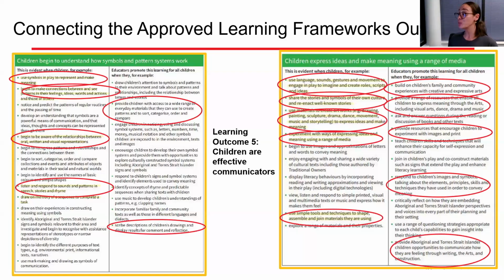Build on children's and families' community experiences with creative and expressive arts. Provide a range of resources that enable all children to express meanings through arts, including visual arts, dance, drama, music, and more. Provide resources that encourage children to experiment with images and print. Respond to children's images and symbols, talking about the elements, principles, skills, and techniques that they have used in order to convey the meaning. Provide Aboriginal and Torres Strait Islander children opportunities to communicate how they are feeling through writing, arts, and construction.